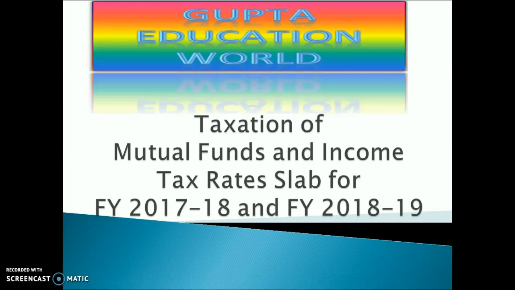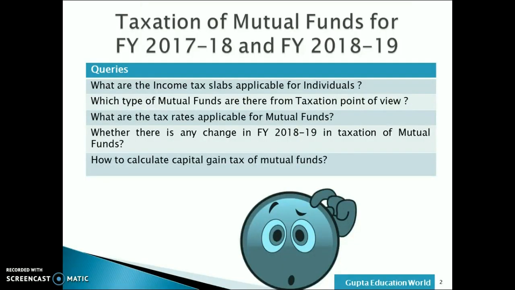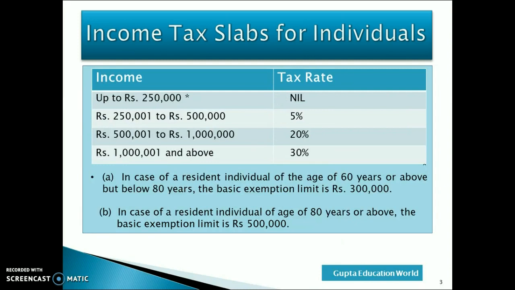So without wasting your time, let's begin the topic. Presently, I am receiving many queries. What are the income tax slabs applicable for individuals? Which types of mutual funds are there from the taxation point of view? What are the tax rates applicable for mutual funds? Whether there is any change in financial year 2018-19 in taxation of mutual funds in comparison to financial year 2017-18, and how to calculate capital gain tax of mutual funds.